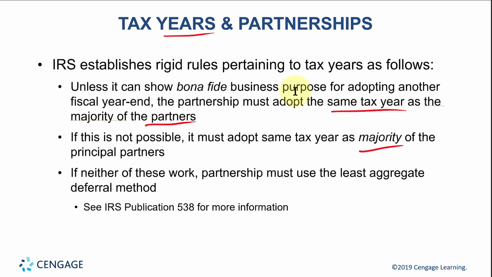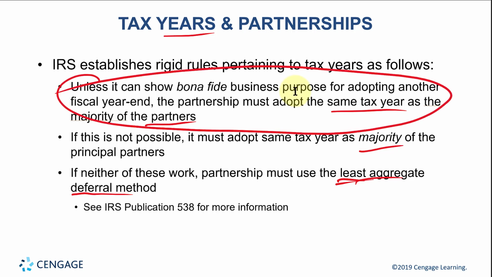And if no one partner owns more than half of the partnership, then you kind of have to figure out which is the best year to choose among the different partners that creates the least tax savings. That's what they mean by this aggregate deferral method, postponing paying the tax, which reduces the least amount of tax savings for all the partners combined together. But for most cases, there's really no question, especially if you're dealing with partners who are people, individuals. We're going to use a calendar year, the same type of year that the owners have.